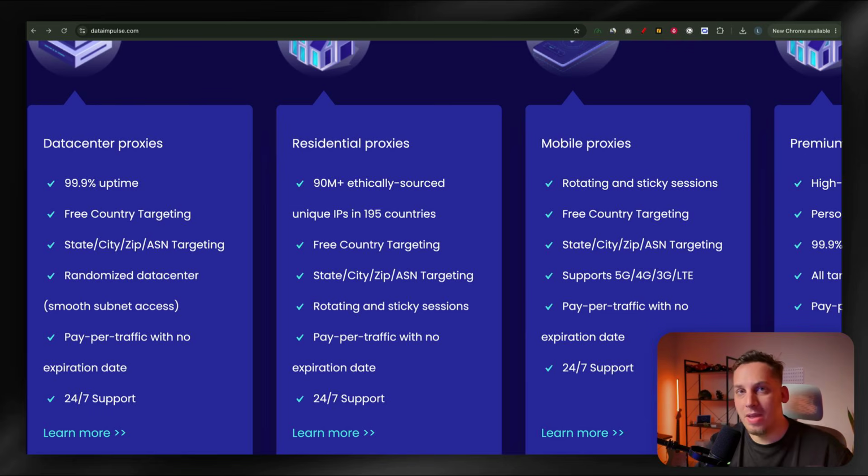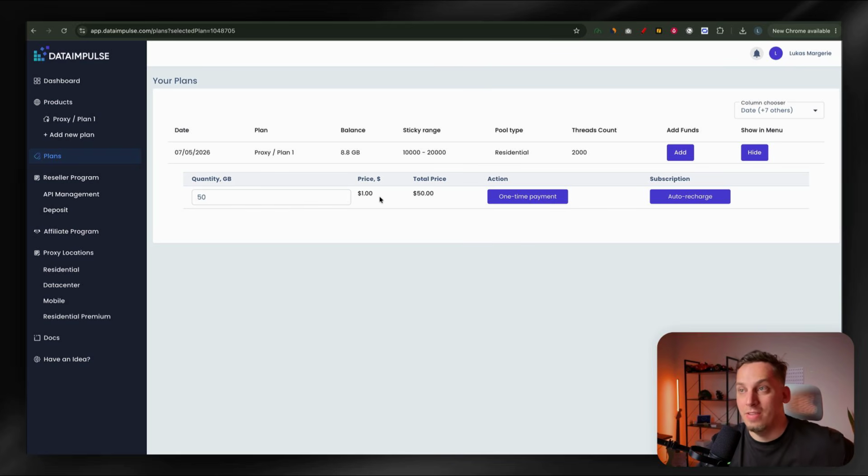And you can drill all the way down to the city, state, or zip code even. And the best part of this is that it is pay as you go. So there's no monthly subscription. You just have to add a new plan like this and set a budget based on the amount of gigabytes you need. It's about $1 per 50 gigabytes, as you can see over here. And honestly, I've run like 8 of these already, and it's just cost me over $1.